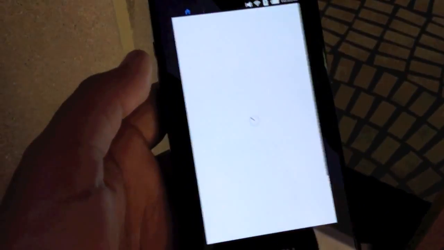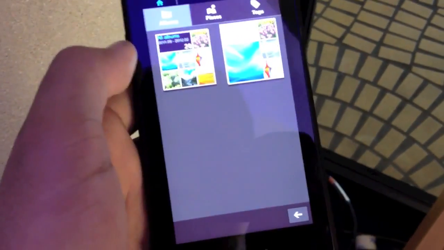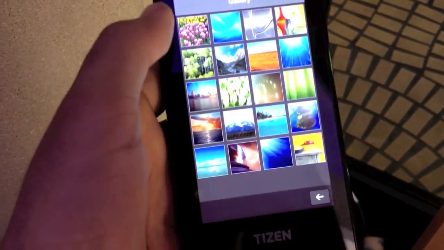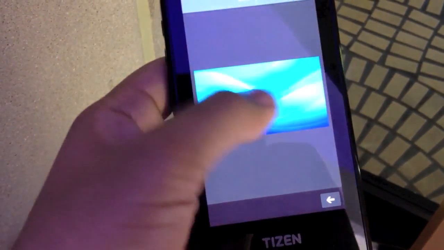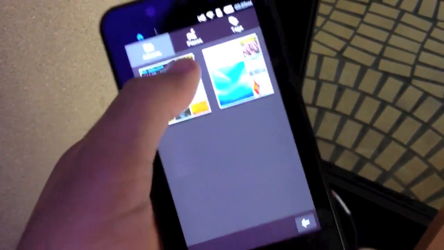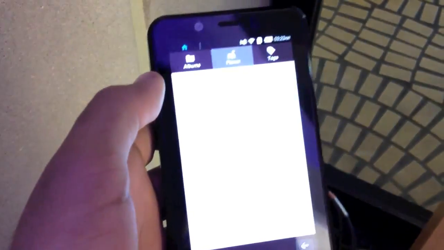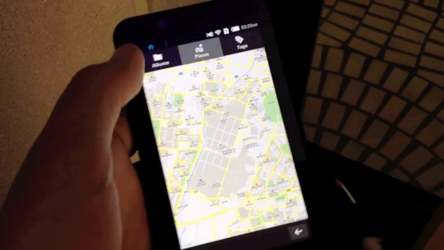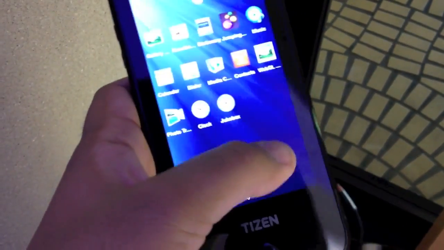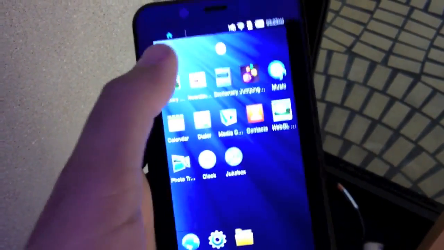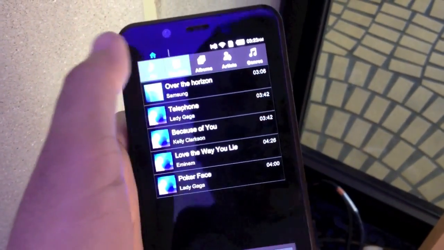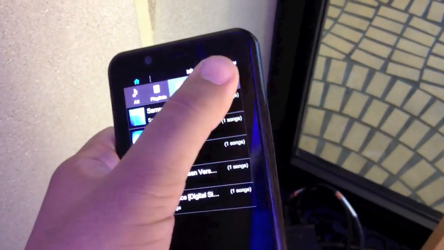The icon for the gallery is very similar to what Samsung's done in the past. So this is the gallery application, and fairly basic. I don't think you can use this to edit applications, but the good thing is that they have support for places, so your photos will show up on the map, which is always a nice thing. And you can tag them as well. There's a dedicated music client. Again, nothing exceptional which we haven't seen.